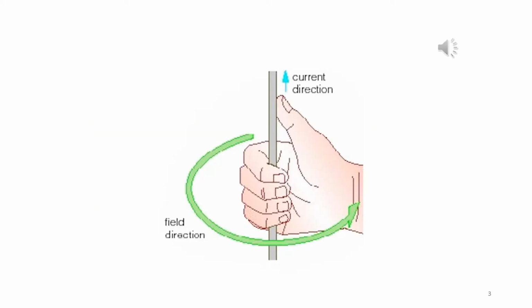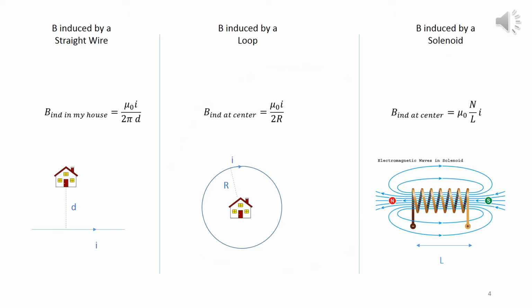Now, to find the direction of the magnetic field circulating around a straight wire, you use the right-hand rule with the curved fingers, where you put the thumb on the current direction, and the magnetic field direction is circulating around that current along your right-hand rule. Now, if the current is circulating, then the curved fingers are going with the current, and B induced would be in the thumb direction, and you always use the right-hand rule.